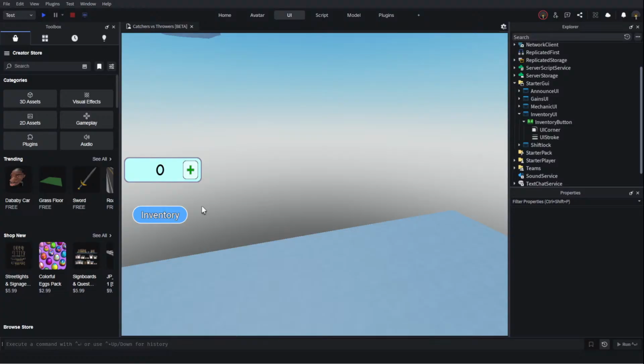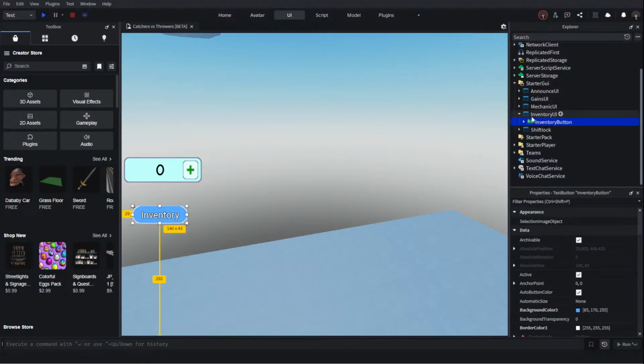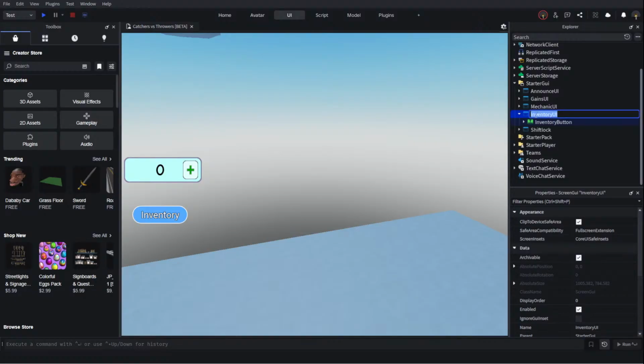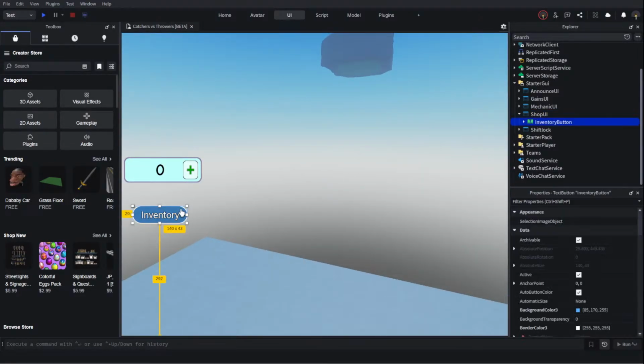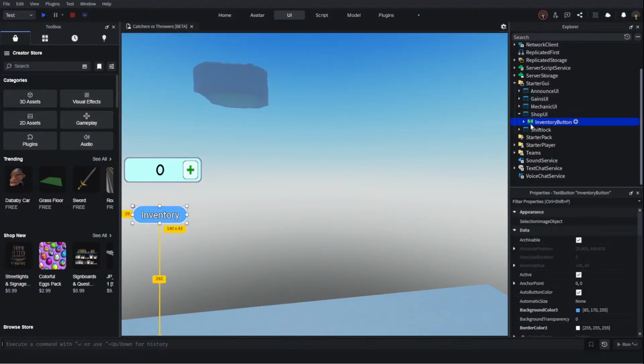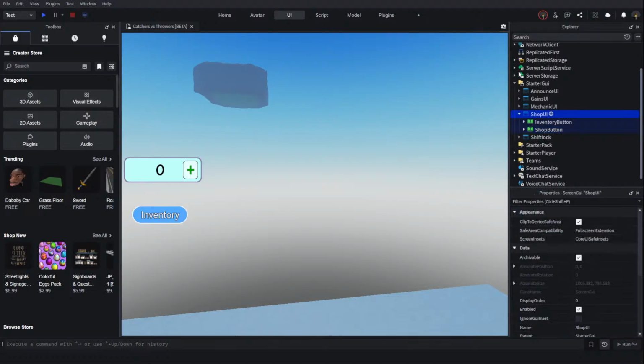Right. I'll call this shop UI. Yeah, that's a reasonable call for this. So the user is gonna hover over this. That works. Alright, I'm gonna now call this shop. That's right.